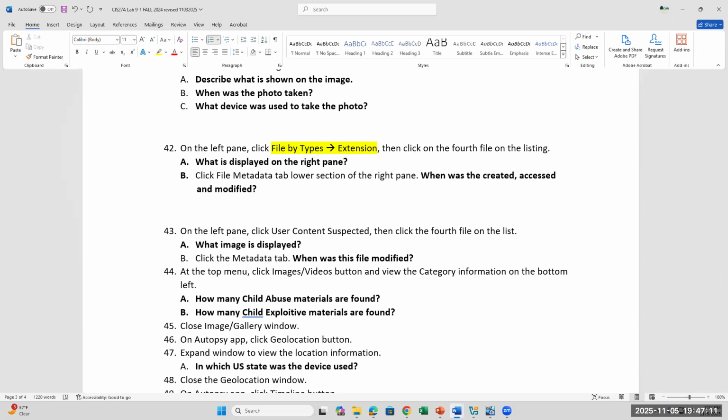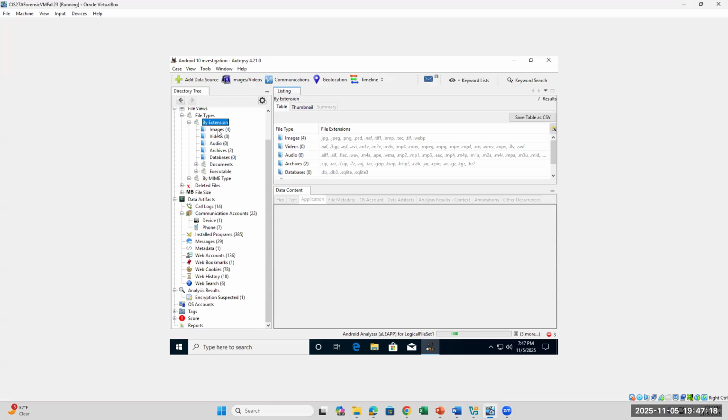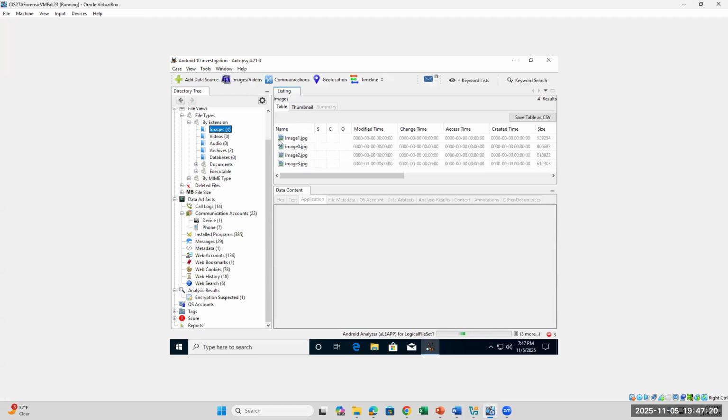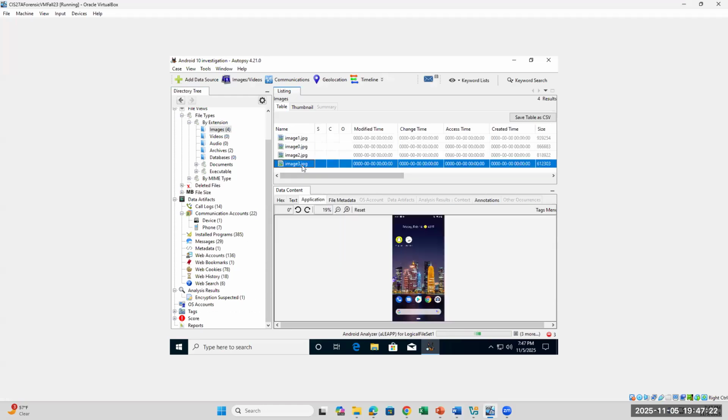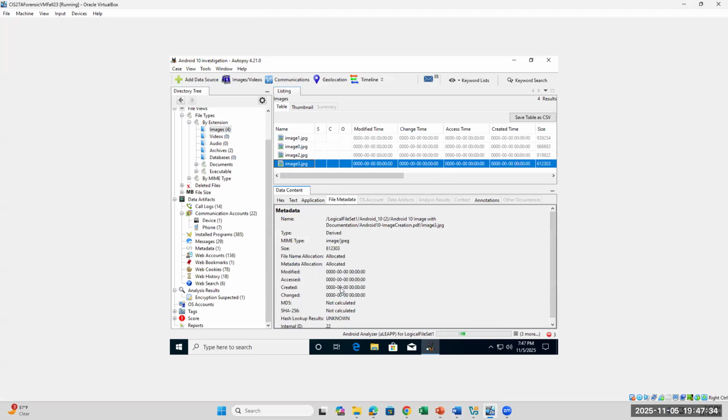I don't have Mac time for the fourth file either, for number 42. If you look at the images, my Mac time shows all 0. It shows a different screenshot, but all 0. Under file metadata, there's no Mac time.